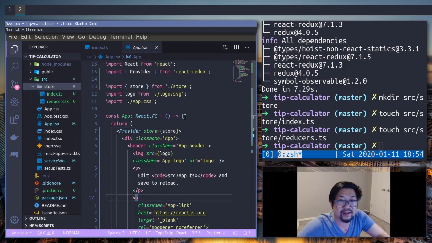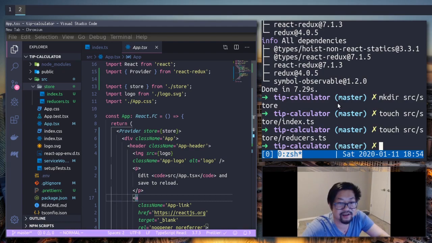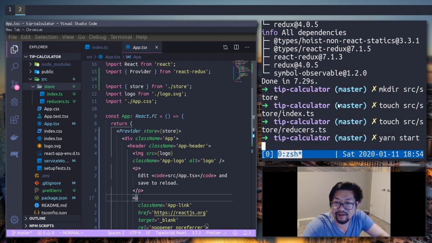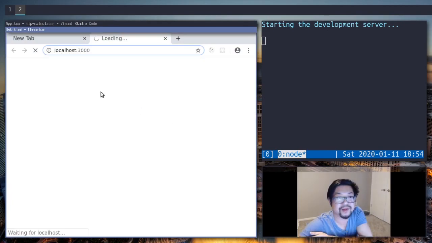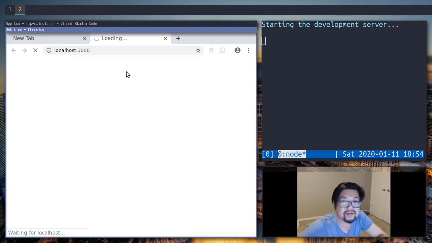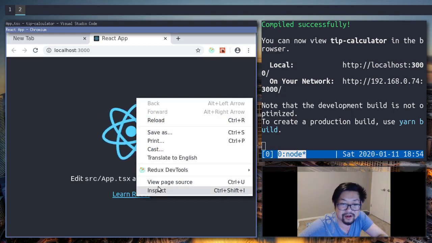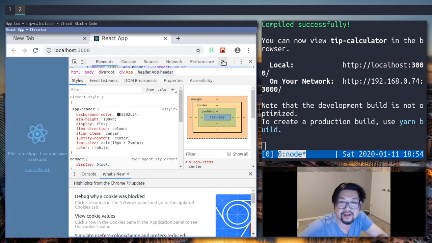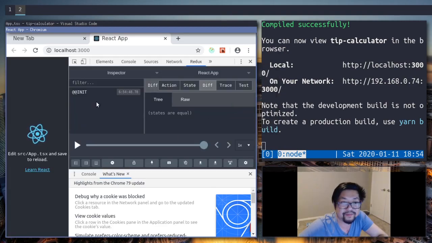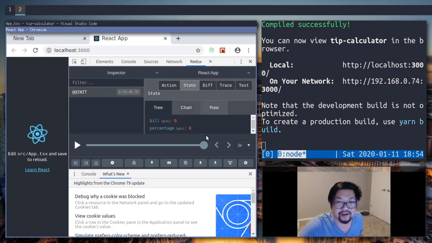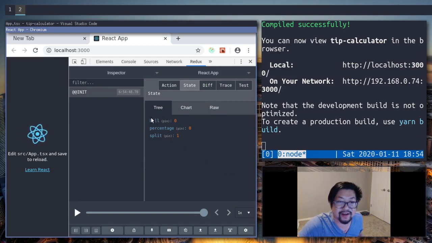All right, so I think we should just start our app and see if we can actually see our Redux all connected. So I'm going to do yarn start. And that should open up our project. And once that's up, we will open up our Redux DevTools. It is here. So there it is, init. And this comes from the create store function. And then if we get rid of this, we can actually see our state. We can see that our initial state that we created is passed in.